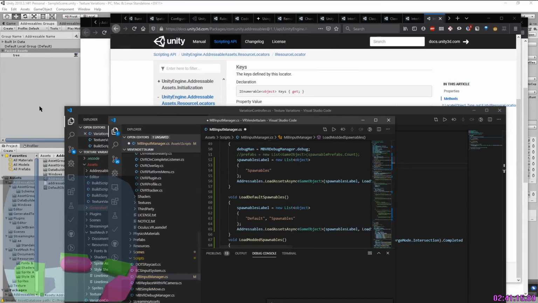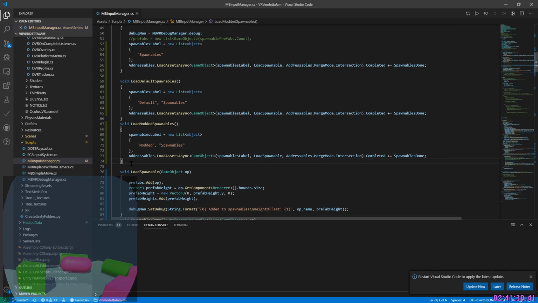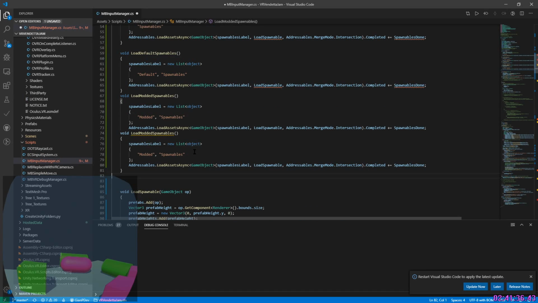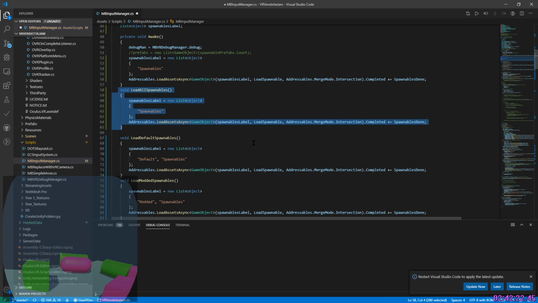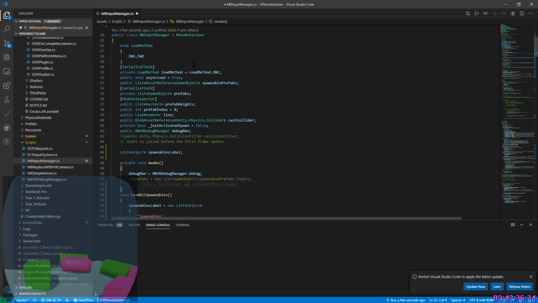I think it's called modded. Pretty sure I used the word modded. And then copy this again, load all. Then I can just do this, and I'll get rid of, well, I'll move it, not get rid of it.